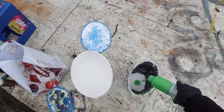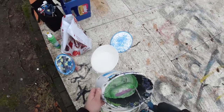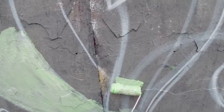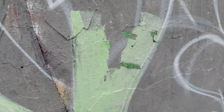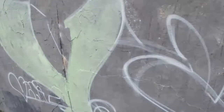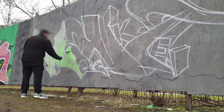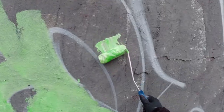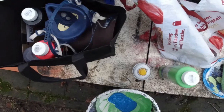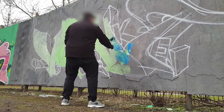We mix a little bit of bucket paint with whatever color you want — I decided to go with green first. Then I used more green to get different shades, and I don't really mix the paint fully to get an effect with some brighter and some darker parts. Now adding some blue, and if the color on the wall is still wet they mix themselves while painting and you can get nice gradients.